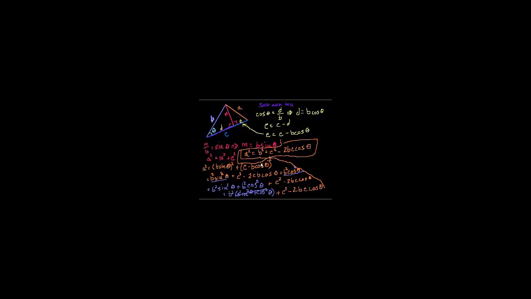I'm not a big fan of just memorizing it without knowing where it came from, because a year or 2 years from now, when you go to college and it's been 4 years since you took trigonometry, you probably won't have this memorized. And if you face a trig problem all of a sudden, it's good to be able to get there from scratch. But with that said, if you use the law of cosines, you could have done that problem we just did a lot faster, because you just have to set up the triangle and then substitute into this, and you could have solved for A in that ship off course problem.